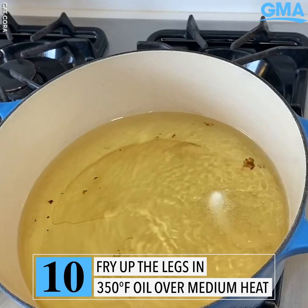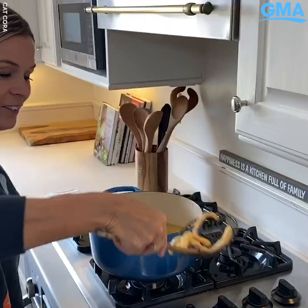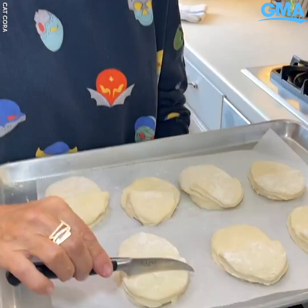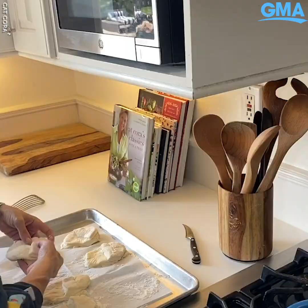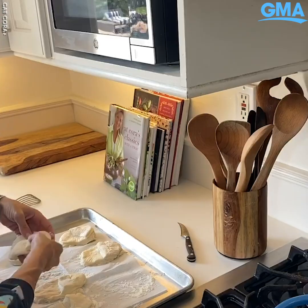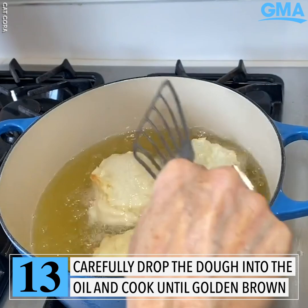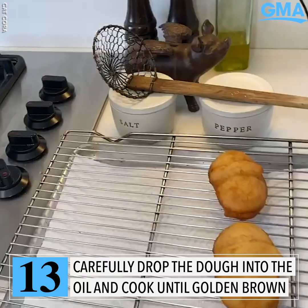I'm going to drop them in this oil — it's about 350 degrees — and let those fry up, nice and golden brown, just like you like them. Make a little incision with the tip of the paring knife straight across the head, really carefully. Just flip them with a little spatula to get them all brown on both sides. There's nothing that smells better than fried dough, let me tell you!